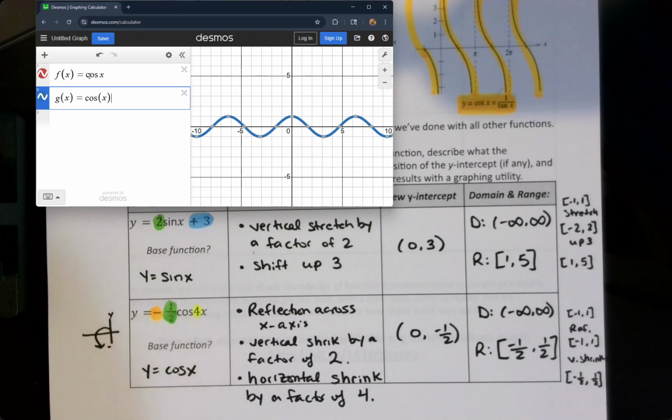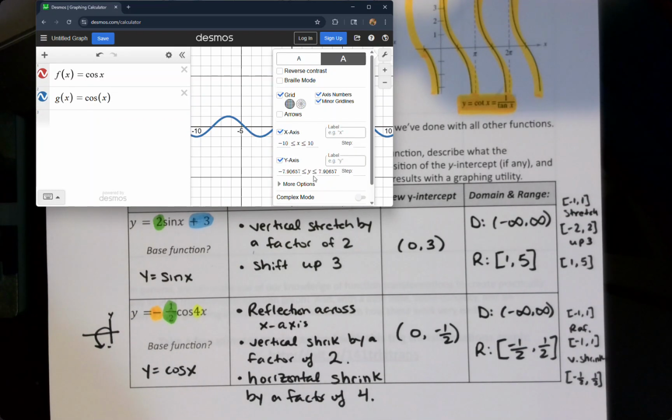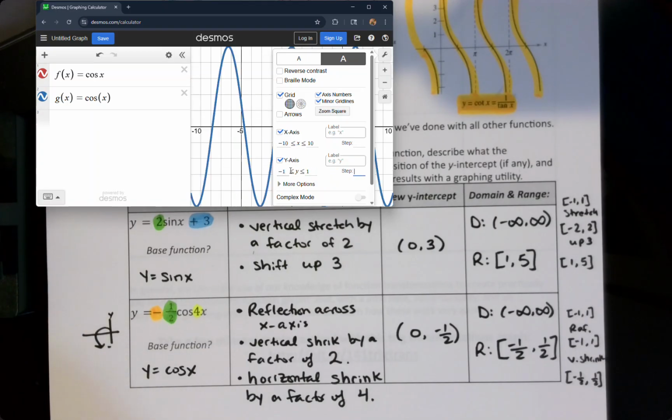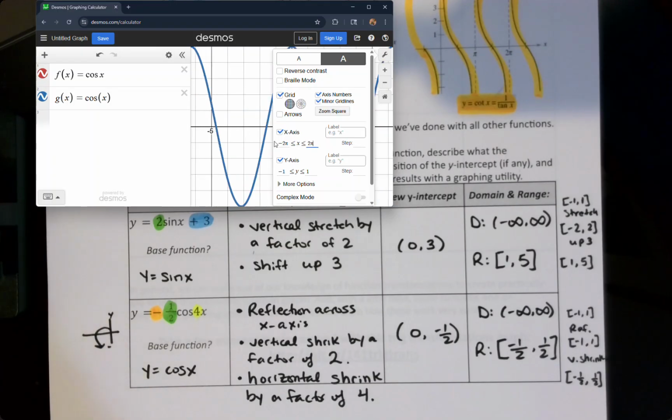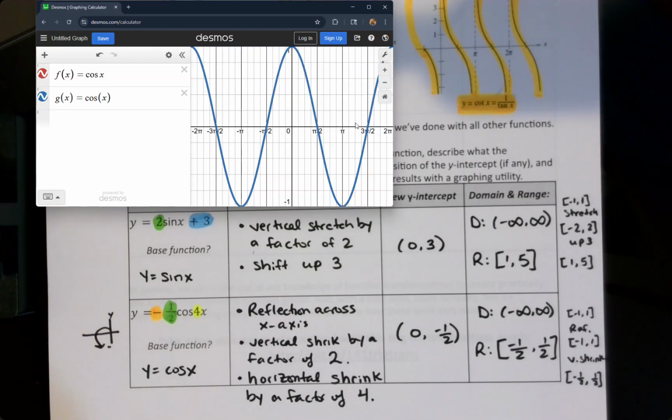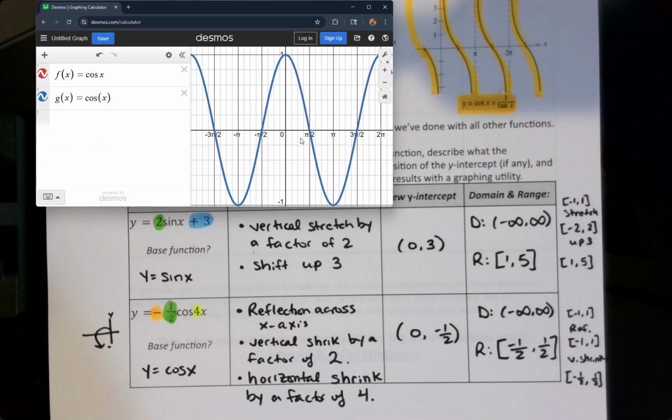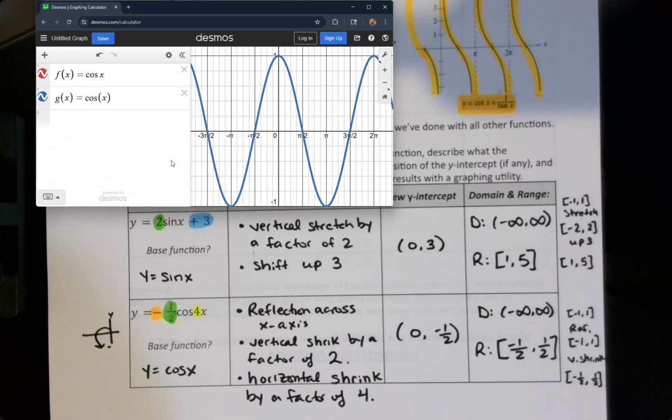All right. So I just need to get this scaled up. So I want my y-axis just to show from -1 to 1. And my x-axis, let's go from -2 pi to 2 pi. And I want my steps here to be pi halves. All right. So looks pretty good for this graph. I can zoom out once I get it all nice and scaled there. Okay, so one thing at a time.